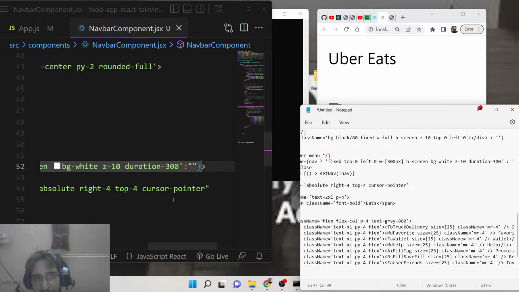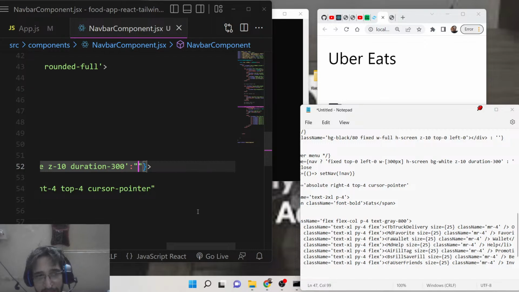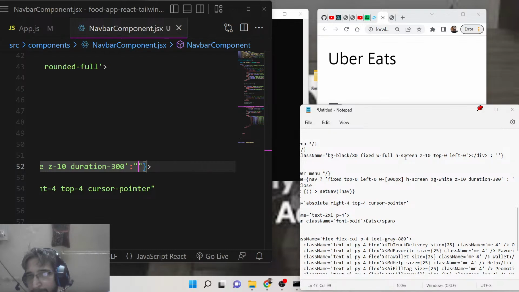We also need to attach classes if the navigation value is false. So in that case, let me attach the classes for this also.